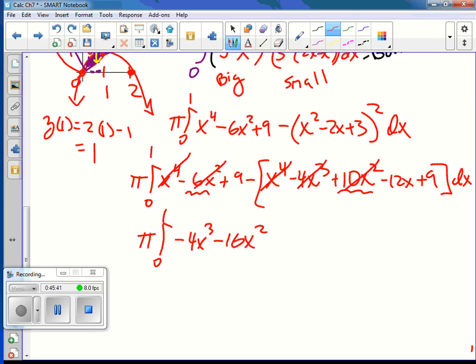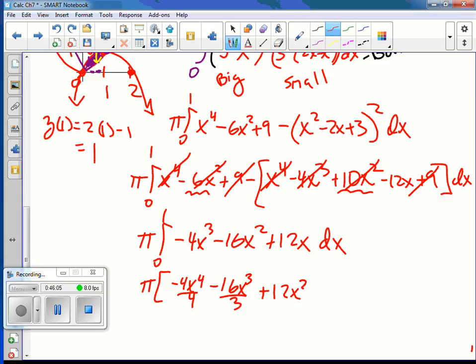Okay, what else we got here? We got a negative 12x, so that's going to turn into positive 12x. And 9 minus 9s, they cancel. Oh, what do you know? Look at that. That turns out to be kind of nice. Oh, and so we integrate this, and we're going to get minus 4x to the fourth over 4, etc., etc. Oh, wow, this is even better than I thought because we're going to evaluate just from 0 to 1.